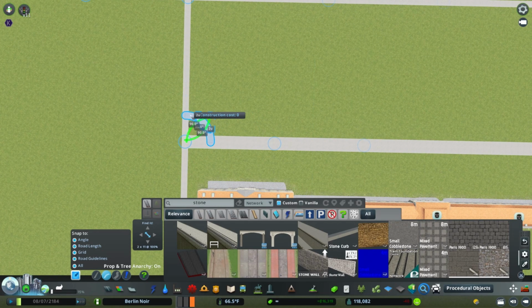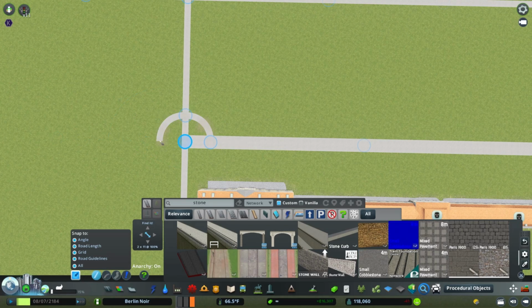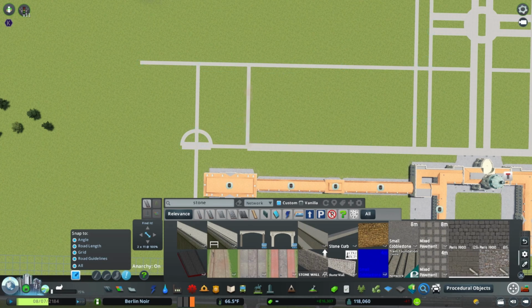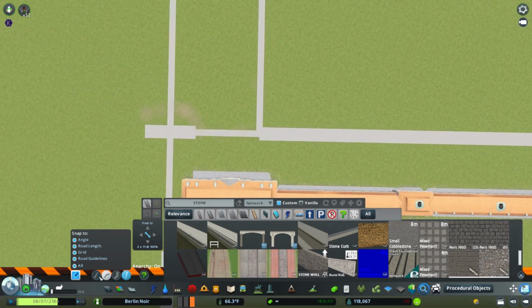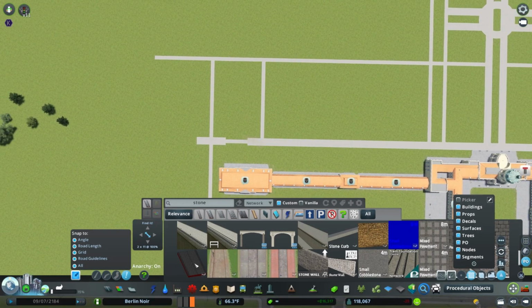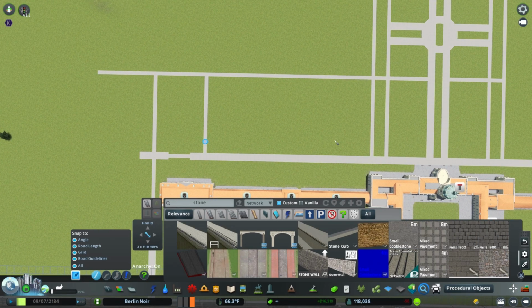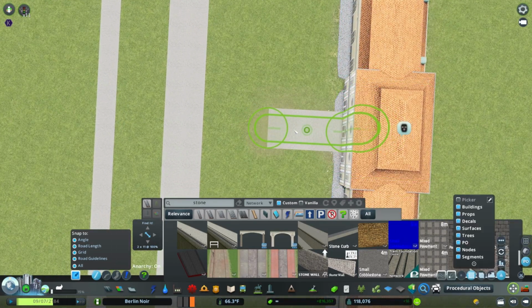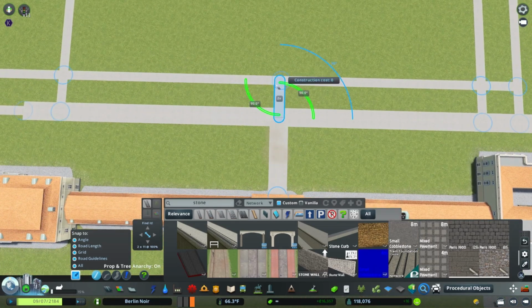Probably most useful is, I'm sure many of you have tried to put a road right next to another road, say an elevated road right next to one that's several meters below it. Both not bridges or anything like that, but just both ground roads, and you get that kind of nasty shadowy zigzag edge on the top road.